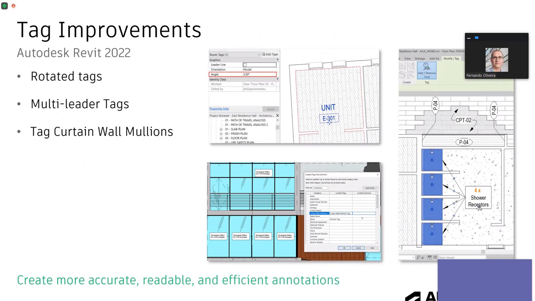Also, not only rotate tags manually, we can also do other kinds of tags. Like for instance, I had this building, the building had a small rotation, and the tag of the room, the object of the room is not considered rotated, so I can apply a rotation angle to the tags. So if the building is rotated 3 degrees, I apply 3 degrees to the room tags and they will get aligned. Multi-leader tags. So be able from one tag to add multi-leaders. Great, is there since 2022. And also tag curtain wall mullions. Was always a little difficult or almost impossible. We needed to add a lot of workarounds to do it. And now we have a tag that tags the curtain wall mullions.